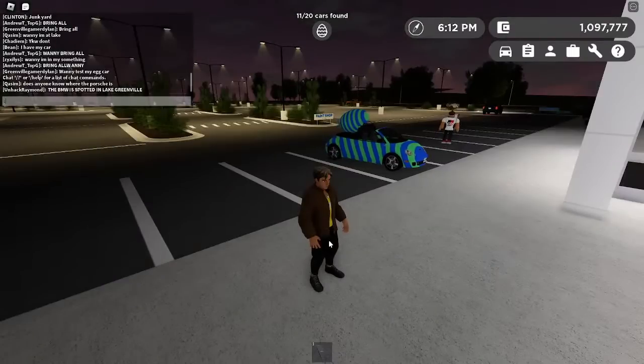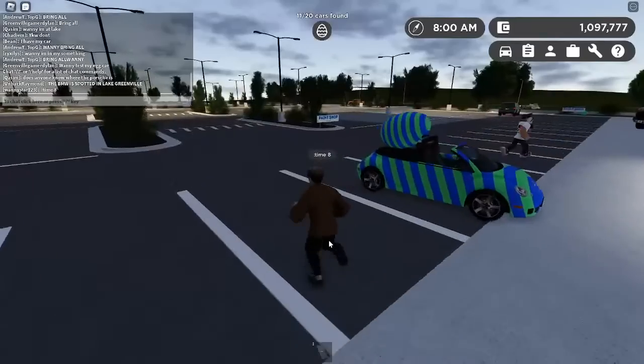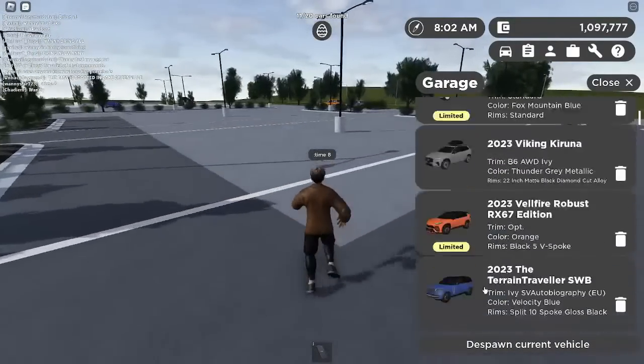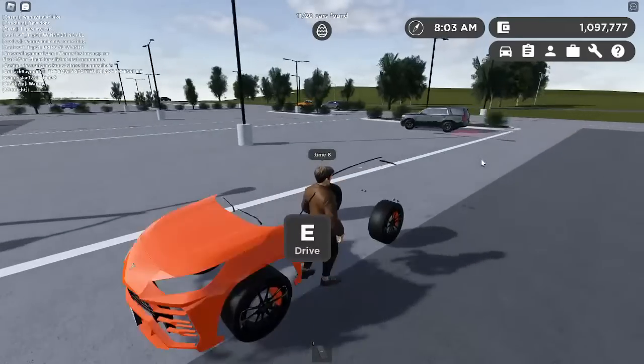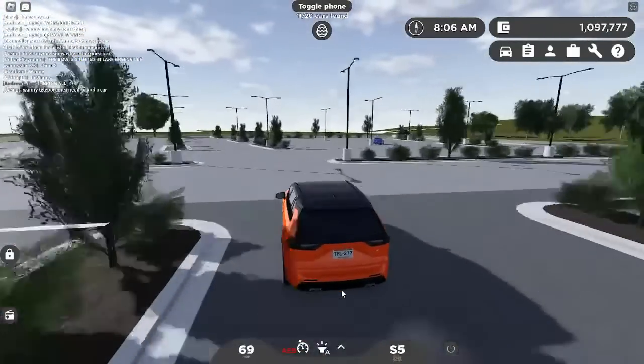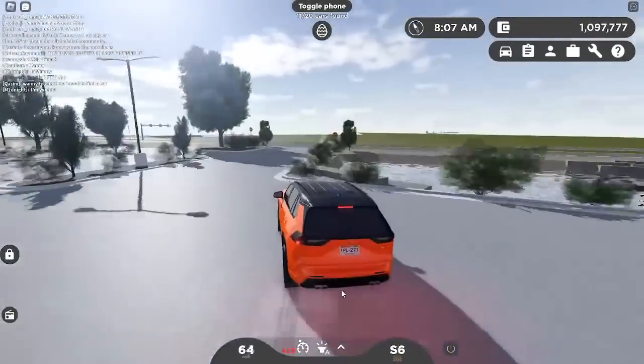Okay, we're back. The BMW is spotted in the lake, as someone says. Not funny. Not funny at all. All right, let's get in this Lamborghini Toyota. We're going to try and find it right now. Okay, let's go.